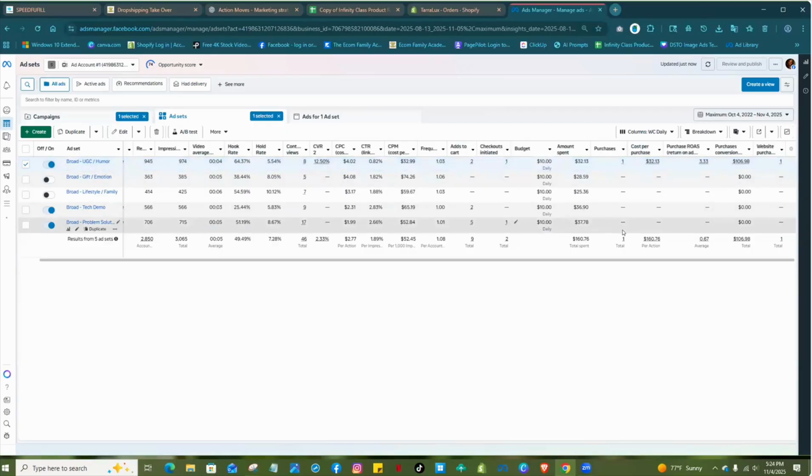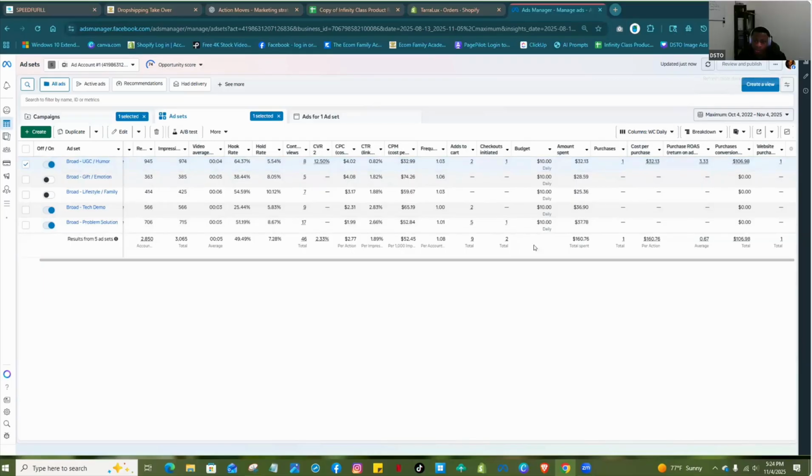Okay. Even if I'm just getting add to carts for that problem solution, because I know the tech one may fall off soon. Yeah, because what's going to happen is it's going to be like a tapering flow. From your add to carts down to your checkouts initiated down to purchase, even this one is not too crazy, but you can see it taper down to what equates to a sale. So I would just let it keep cooking, because who knows? You can literally get a sale tonight, and then you'll be laughing.